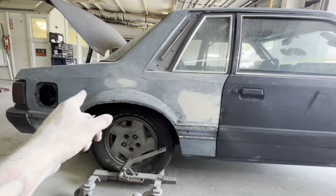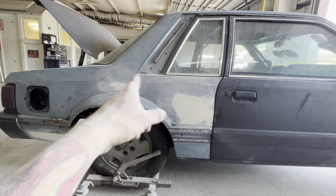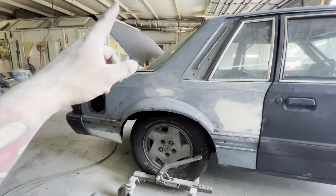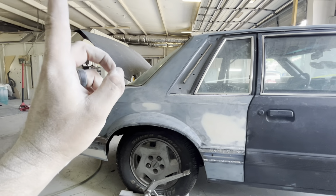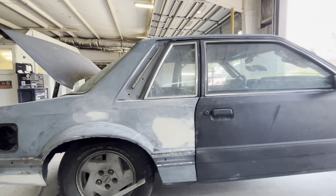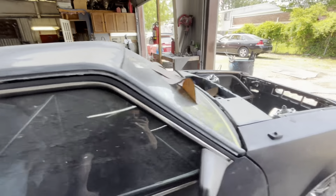We've got to dolly out the edges, fill some little dents with some dolphin glaze, put dolphin glaze over all of our body work, get the taillights out, get the back bumper off, get the deck lid off. We might leave that on actually until we get done washing. And then we are getting close to priming this shell, the body.